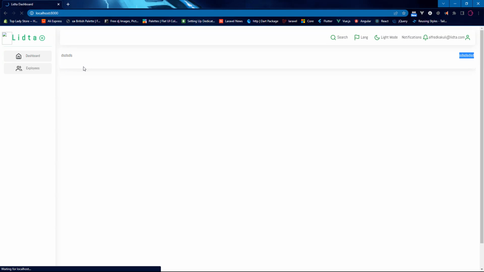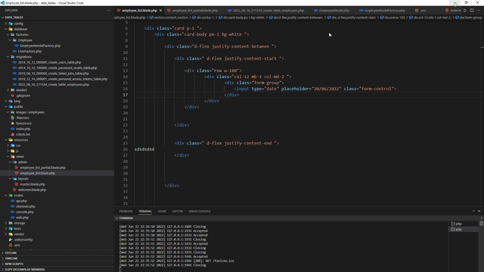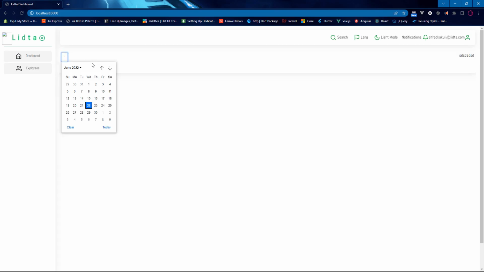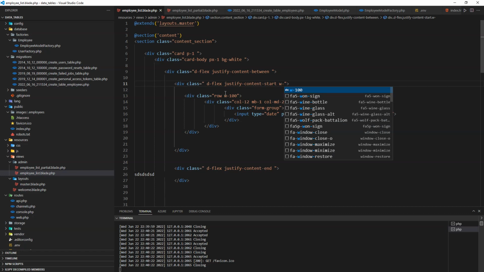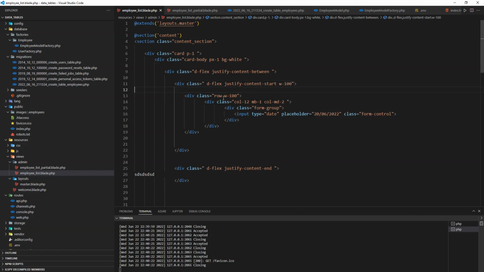I'll try to bring that in, and we have a very tiny input here. So what I can do with my input, I'm just going to go back to the code, and in this flexbox here, I'm going to say I'll have a width of 100%.